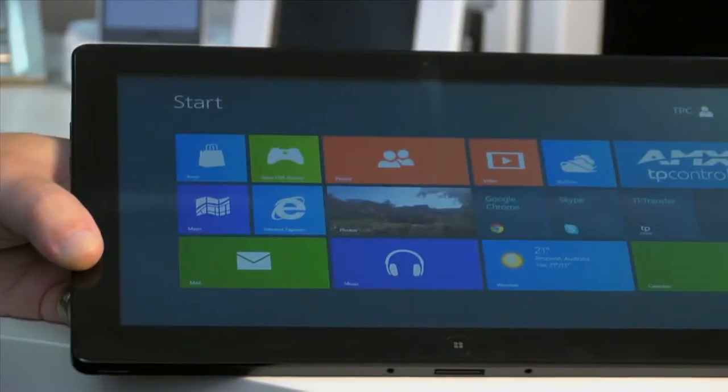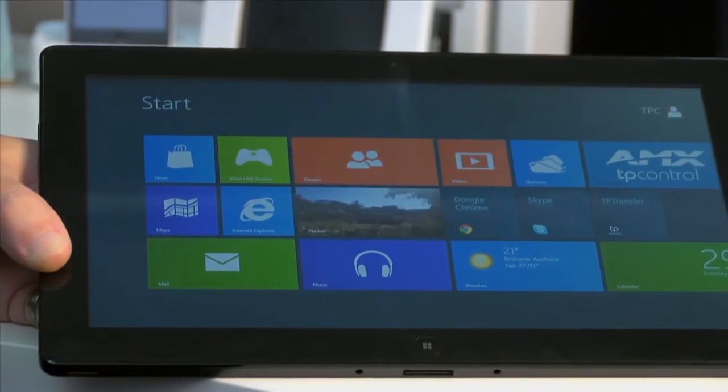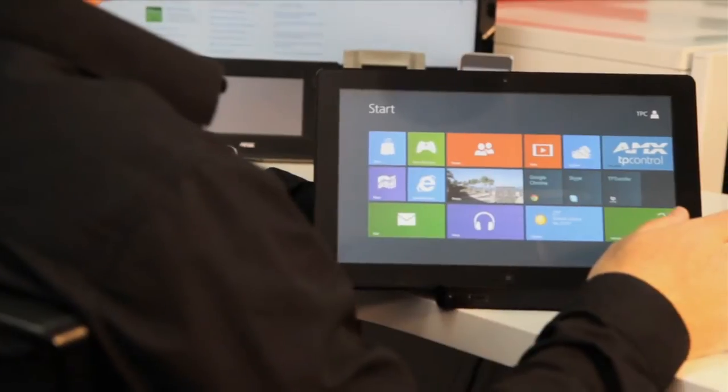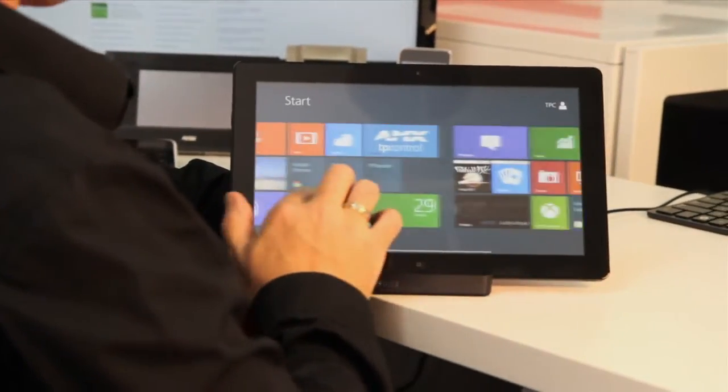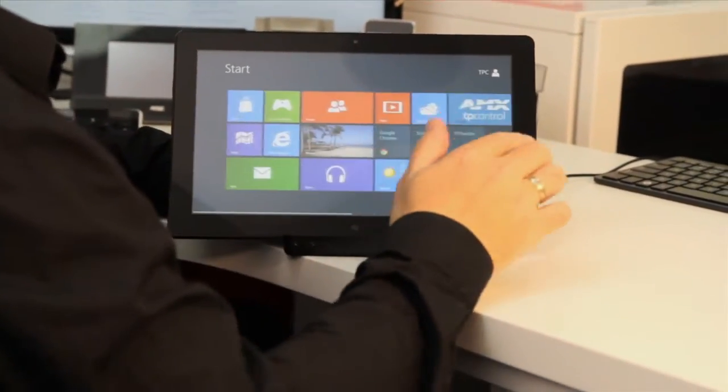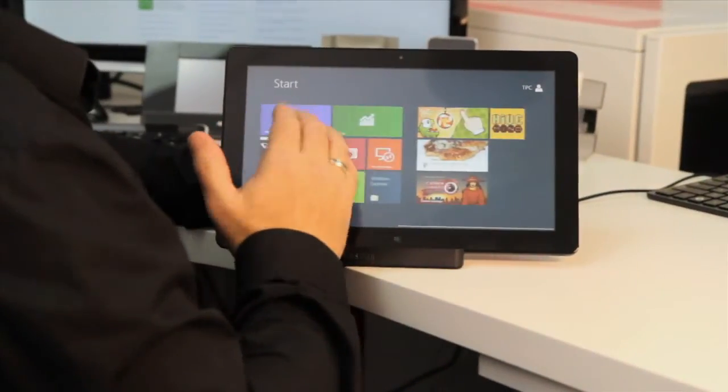Today I have with me a device that we believe will be revolutionary for the AV industry, and we're very excited by the forthcoming release of the Windows 8 operating system with the all-new Metro-style user interface. The unique tile method provides a fresh and exciting approach to the user interface experience. There is a really smooth feel as you navigate through the tiles. Interaction is quick, providing a responsive and confident feel to the device.